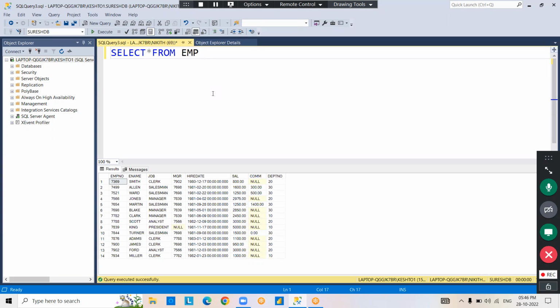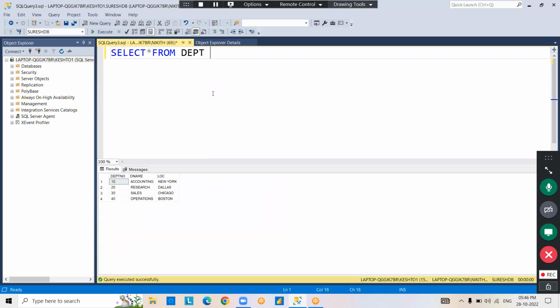Please check what columns and rows are available in this table. 8 columns and 14 rows are available in this table. Coming to the next scenario, there is some other table also: the department table.